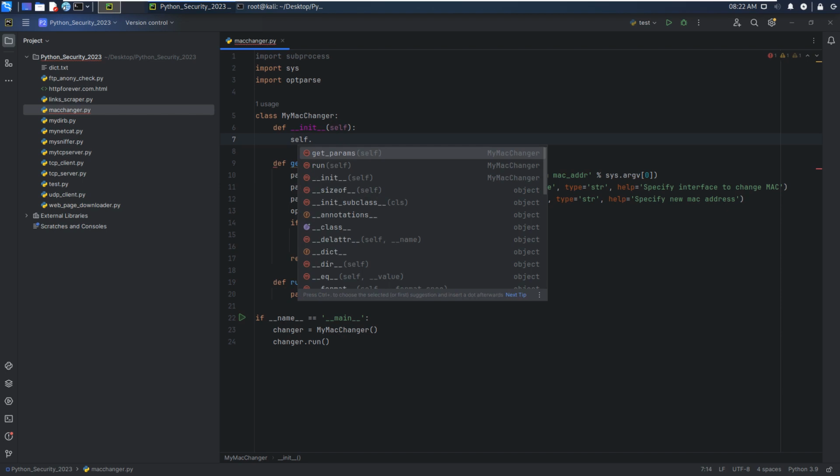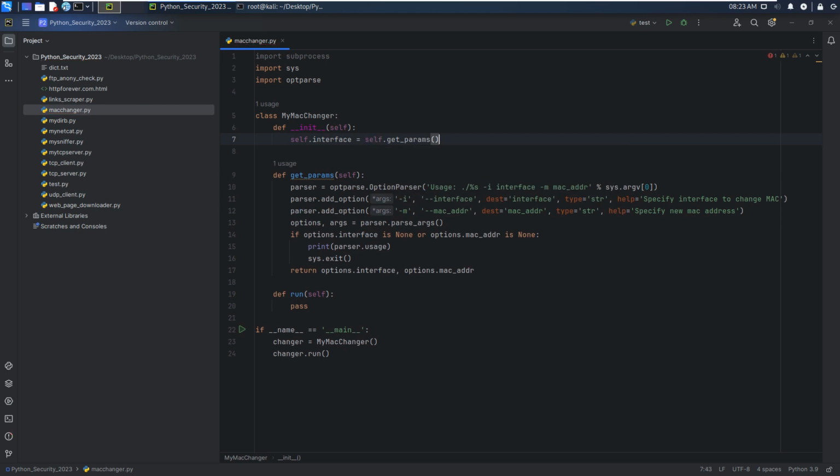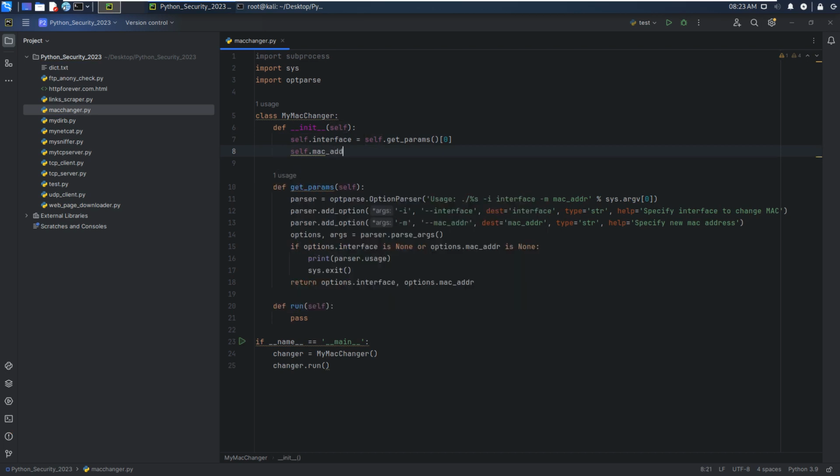The first attribute of the object would be interface, and we can save the first element of the tuple as interface. And the MAC address, the second element, is the MAC address.